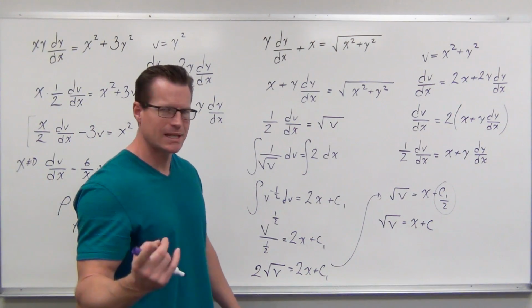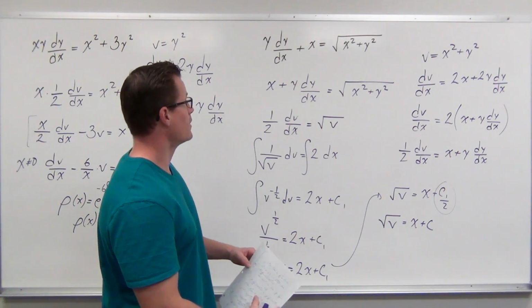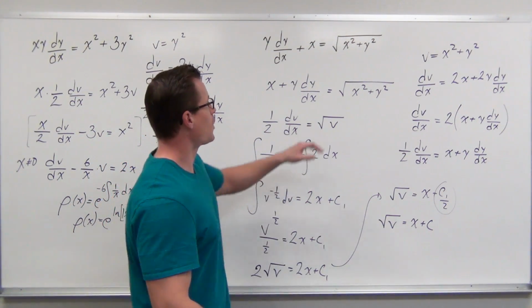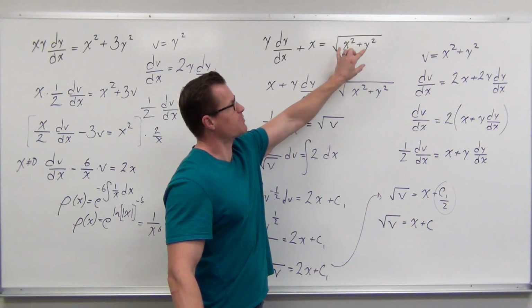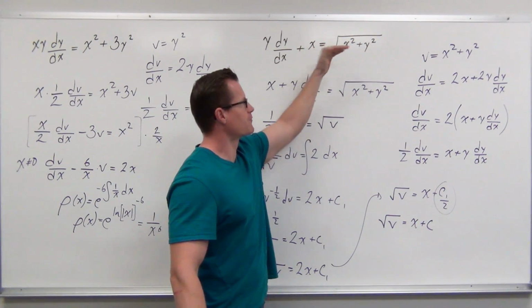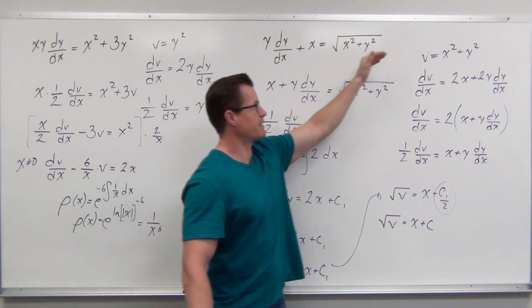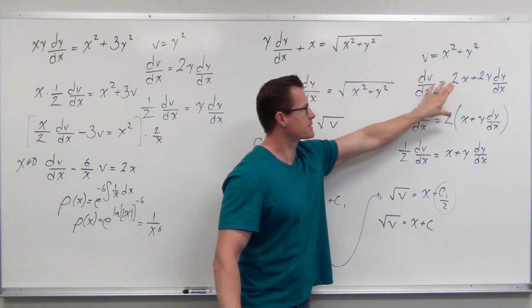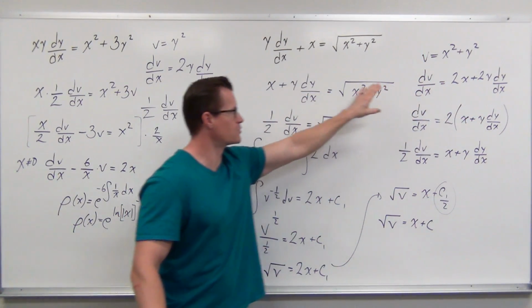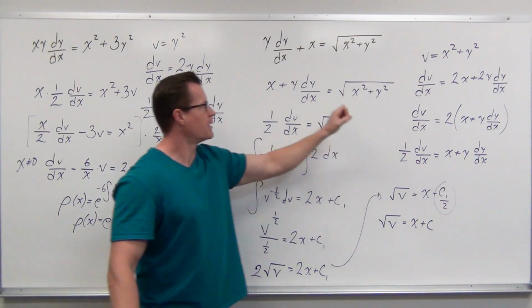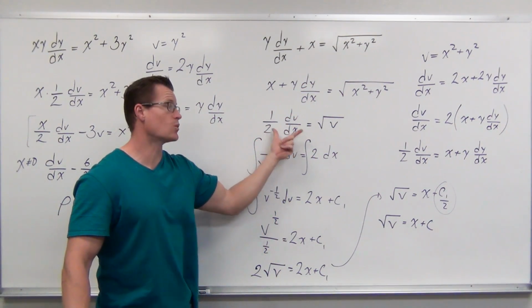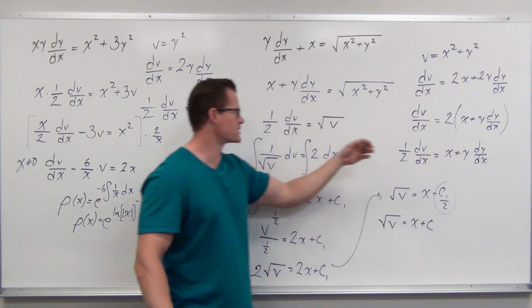Are we done? Do we need anything else? Let's see. We have replaced every part, every piece, every term, every factor, everything that involved y's with a v. We used that substitution to create something with a dy dx in it that was a derivative of the piece that we chose for v, that was replaced with dv dx. 1/2, yes, because we don't care about constants.